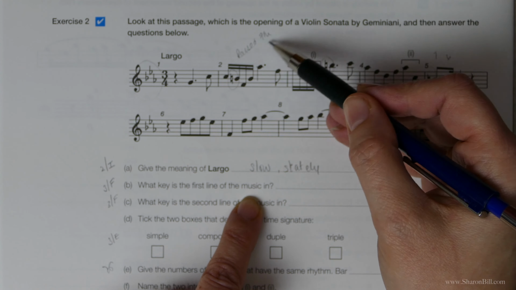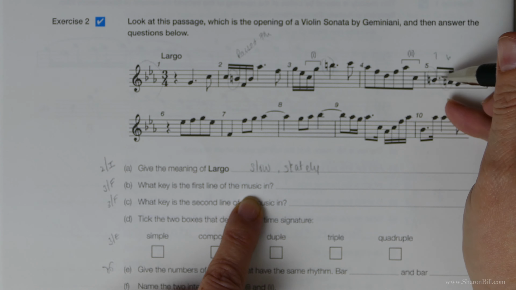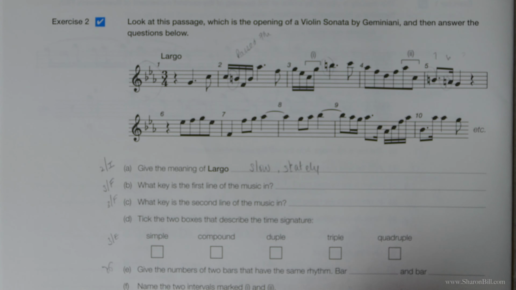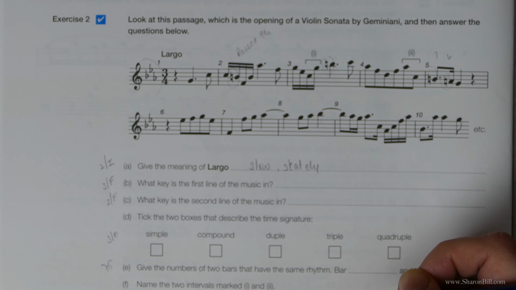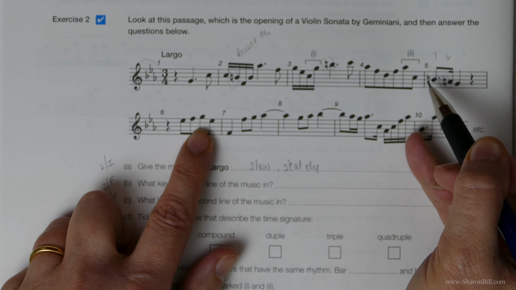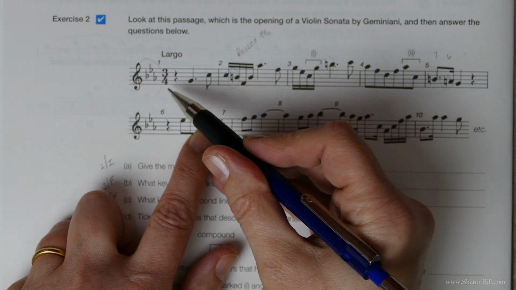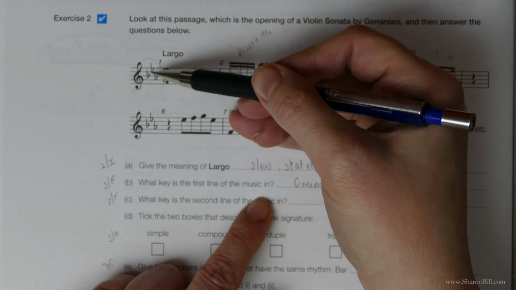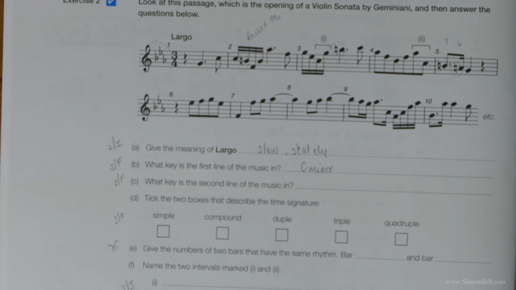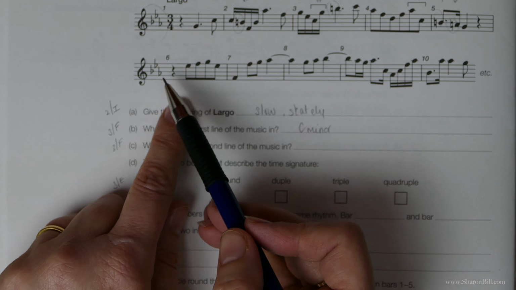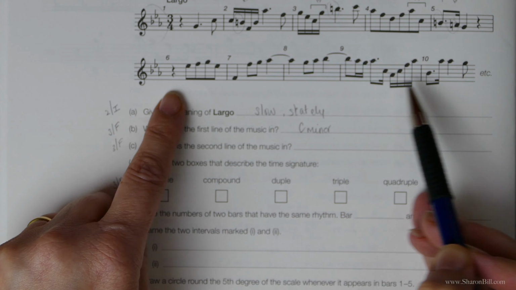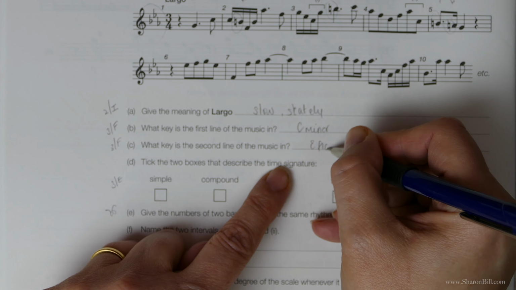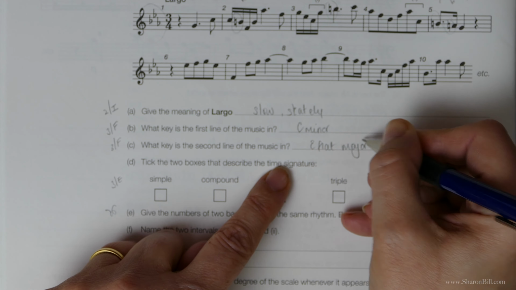So the raised seventh is the harmonic minor, the raised sixth and seventh is sometimes the melodic minor. It's a bit odd that it's coming down because it's usually when it's going up, but we can kind of justify that. So this raised seventh is our main clue that you need to be looking for. If B is the seventh, C is the eighth, we're in C minor, which shares a key signature of E flat major, which is B flats, E flats, A flats, so that's right. Now the next line still has the same key signature, but it's got no accidental, so there's no raised sevenths. So we're back into E flat major now, which shares that same key signature.